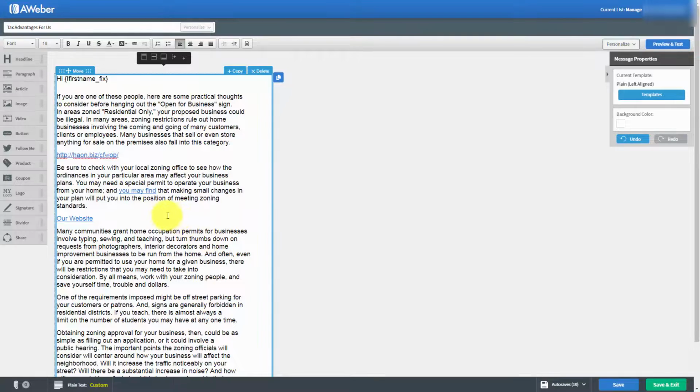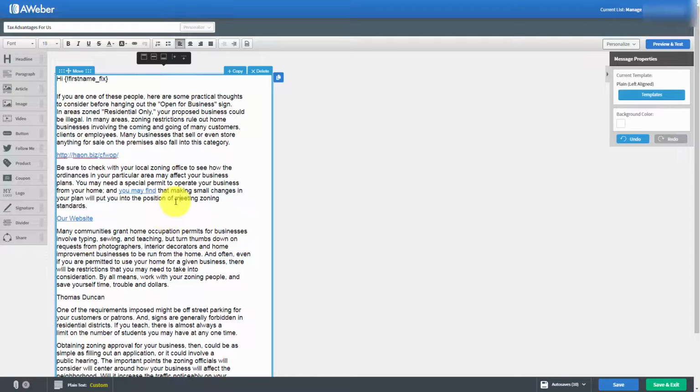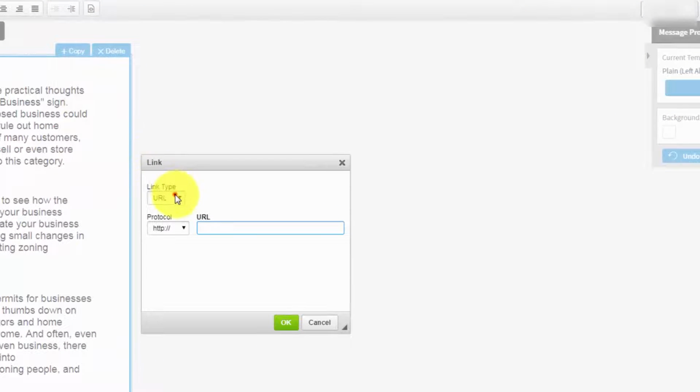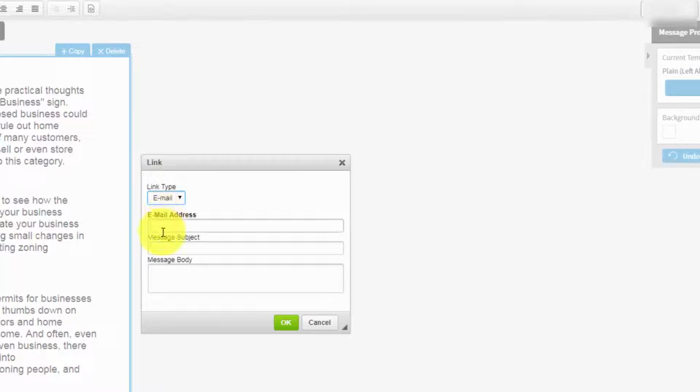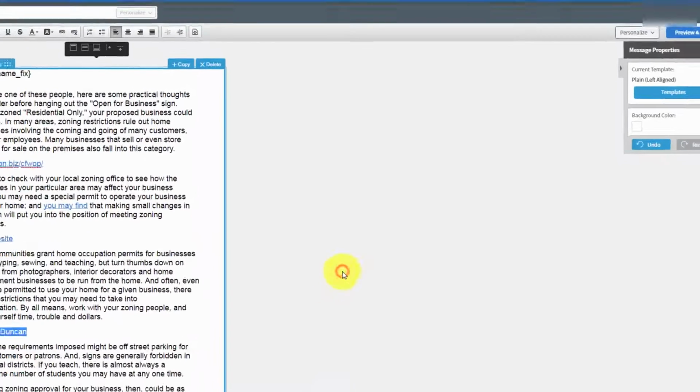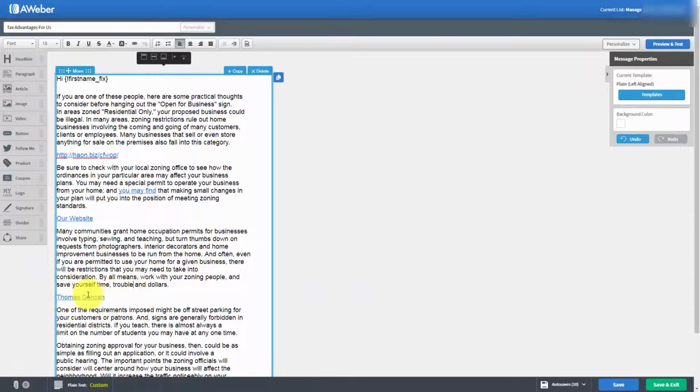Now, in addition to creating links, we can also create email addresses. And we can do that by highlighting the text, going to the link icon, and then changing the link type to email. And what we're going to do is write the email address that we wanted to send to in this box, and then we're going to put a starter subject and a message body in there. Okay, so once all your text is in, you're going to click OK. And this is actually going to be clickable into an email address. And what it will do is it will actually open up the email editor of the person who's actually clicking the link.